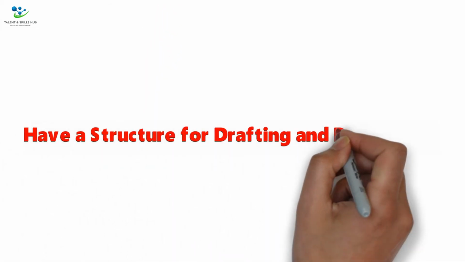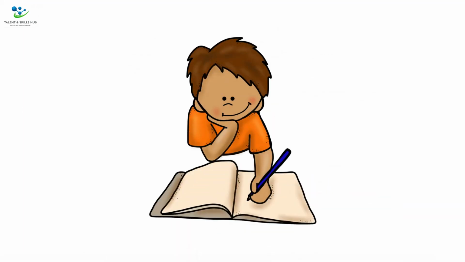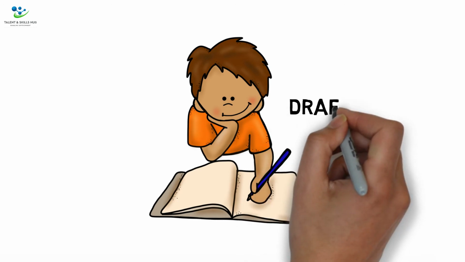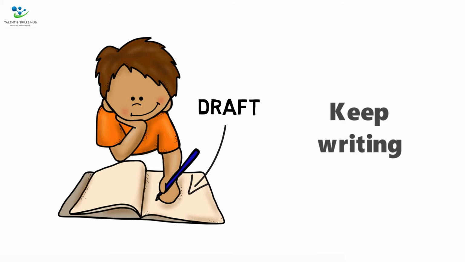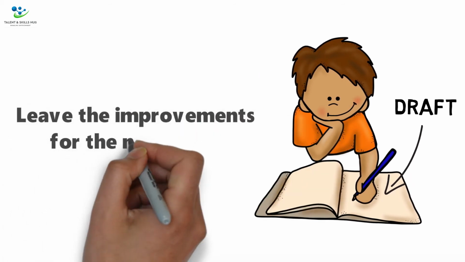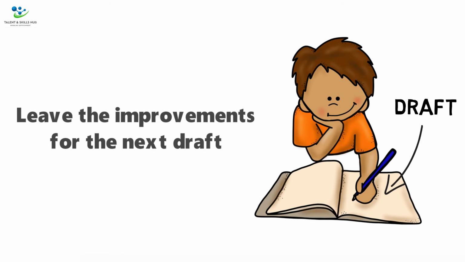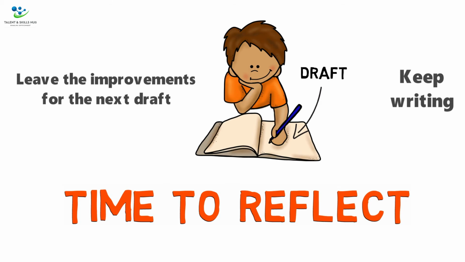Have a structure for drafting and redrafting. It is important to remember in the early stages of your writing that you are working on a draft, not the finished piece. Keep writing, even if you know that you can do better. Leave the improvements until you come to write the next draft. This will give you time to reflect and think more carefully about anything that you might need to change.